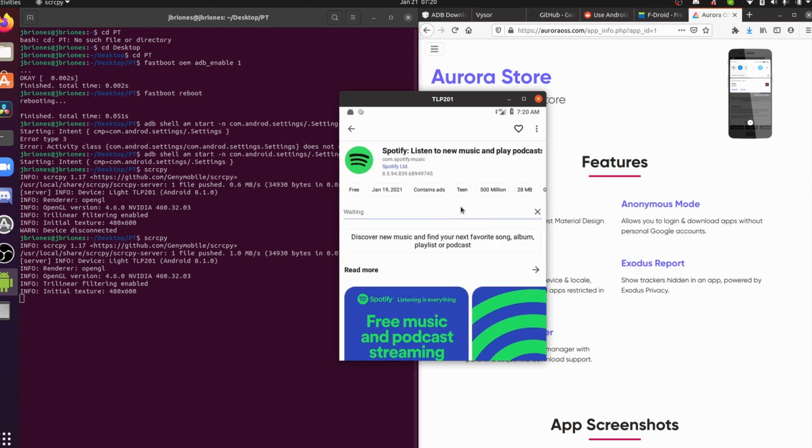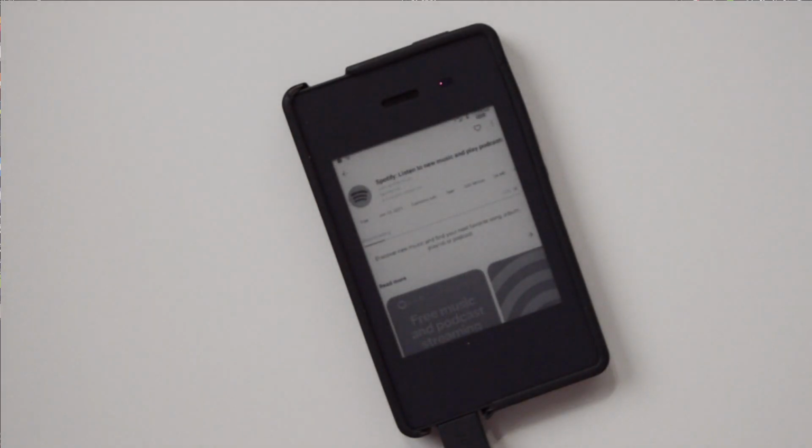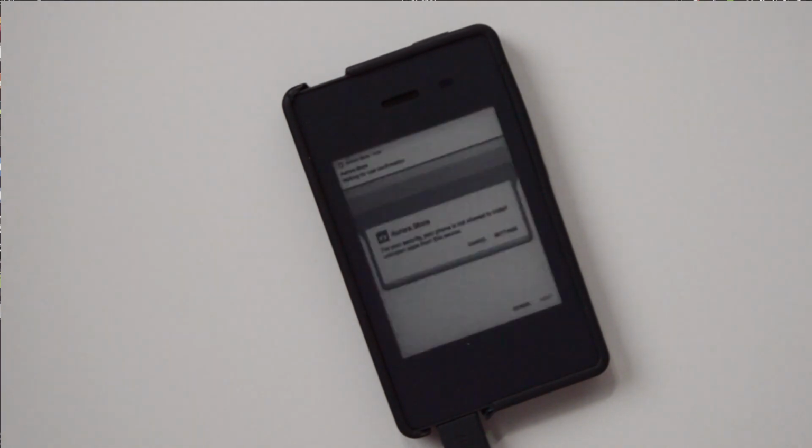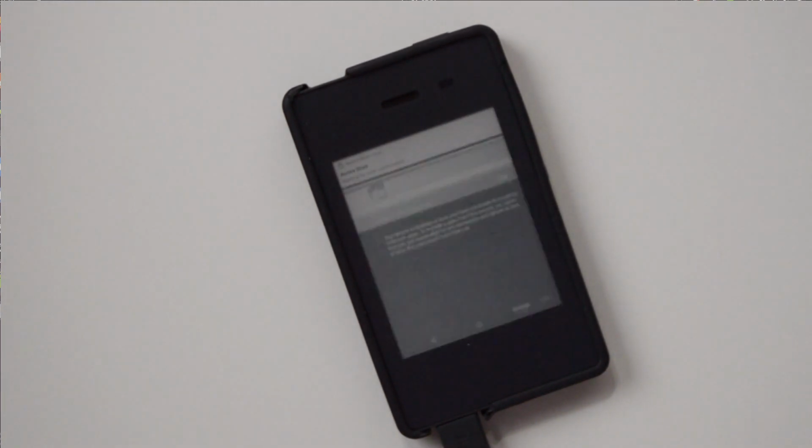Again, as you see, things are happening on the Android side of things. The screen is refreshing. It's not the prettiest experience, but you can make it pretty by installing different things. You can install Before Launcher. You can install SlimLauncher, which is an open source version of Before Launcher, because those have a dark background. You can also download APKs from the web and do different things like that.